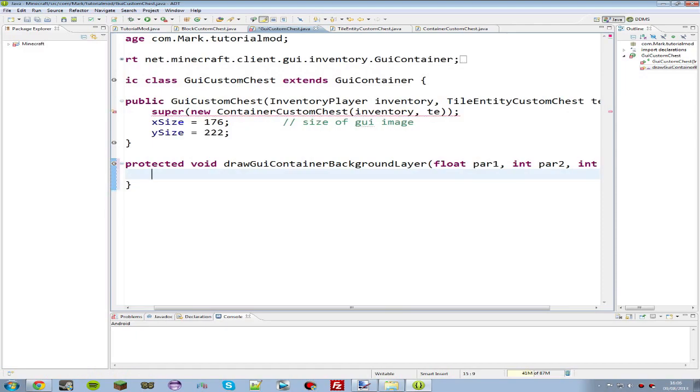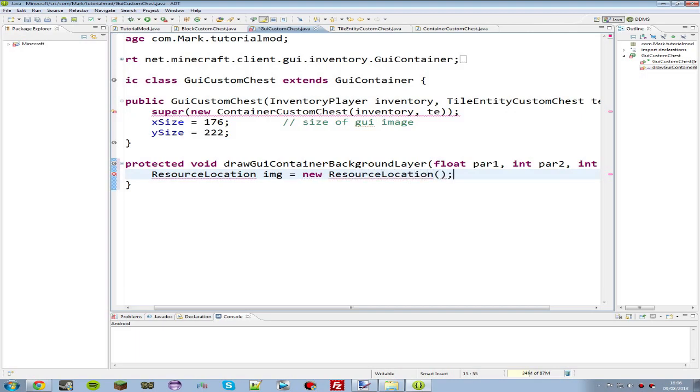Okay, so inside this method we want to get the texture of the GUI and show it. And this is the big problem with things in 1.6.2. As always, the textures are messed up, and it's not even the same as the block and item textures. It's a different way to do it. So what we need is a resource location, and I'm just going to call it image. And it's going to be a new resource location.